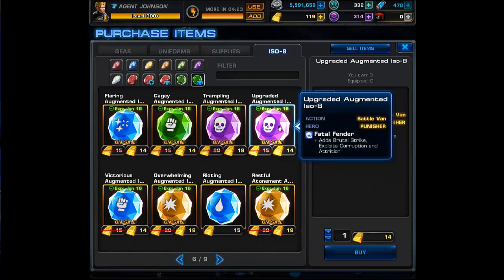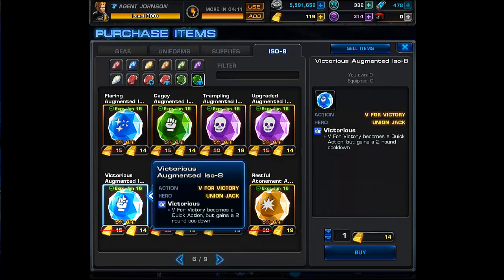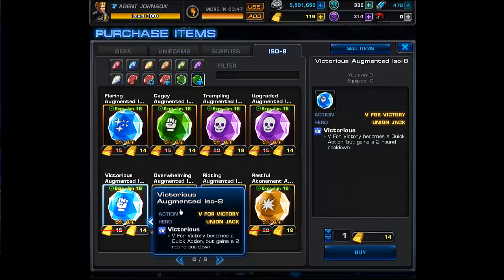Battle Van adds Brutal Strike, exploits corruption and attrition. Yes, I think this is a very good thing for him, as it gives him some additional team-ups. V for Victory becomes a quick action, but gains a 2-round cooldown. Yes, very good thing. A quick action flanked, so that he can buff himself with 2 moves in 1 round. You know, like his level 1 is level 2 by hitting a flanked opponent. Absolutely great. Use this a lot. You know, when it was Vision and it was Ultron and everything like that. Very, very good ISO, and it's a good price for it.